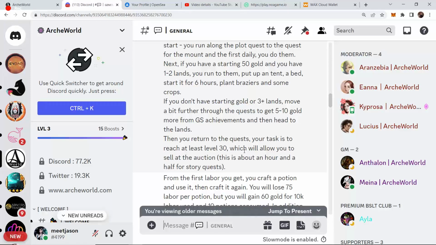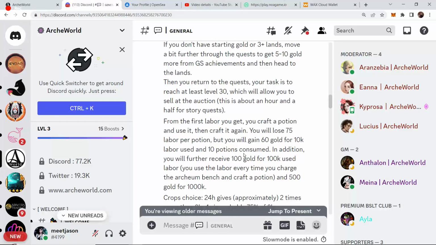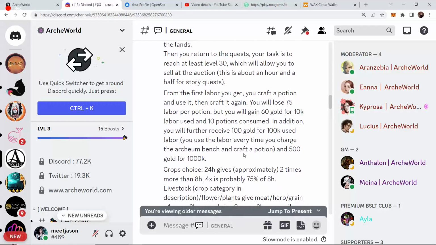And it says, if you don't have the starting 3 gold, move a bit further through the quest to get 5 to 10 gold more from the gear score achievements, then head to the lands. Then you return to the quest. Your task is to reach at least level 30, which will allow you to sell at the auction house. This is about an hour and a half for the full story quest if you're just doing the green quest, which, yes, can be a little bit slower depending on the server congestion and so forth.